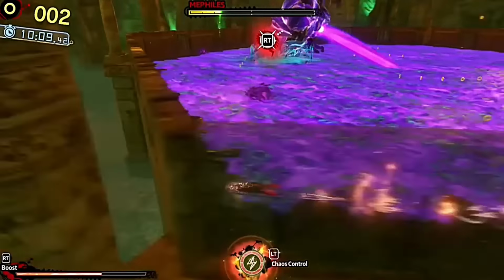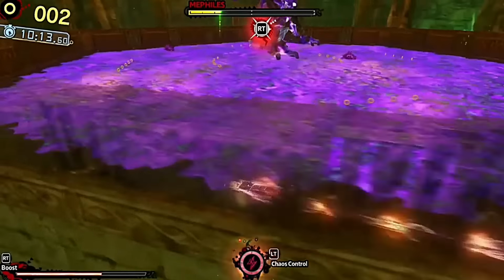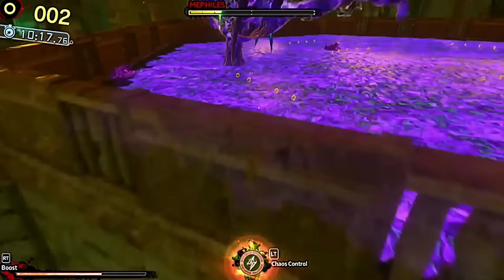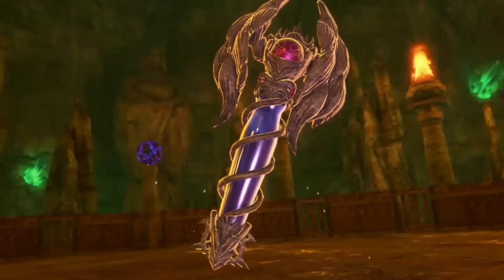So while waiting, we need to run laps around him until he wears himself out, quickly align Shadow, then charge into his stomach. Also repeat this sequence twice. End it off with Chaos Control and the QTE to seal our husband away in the Scepter of Darkness forever.